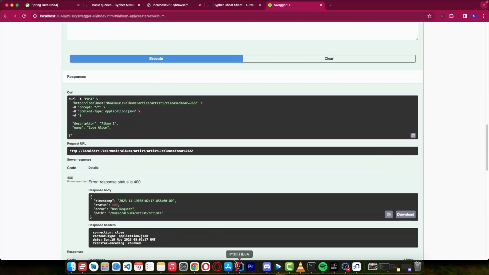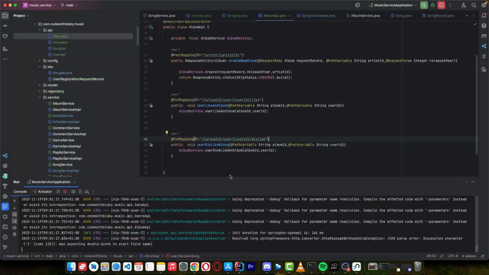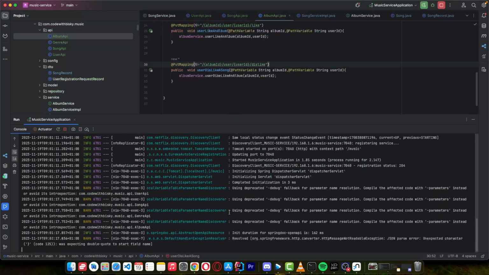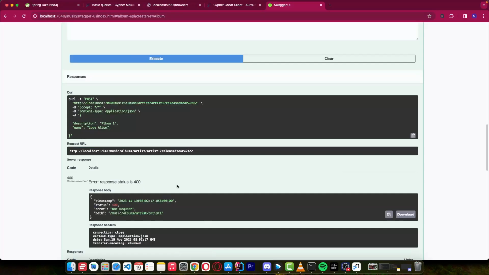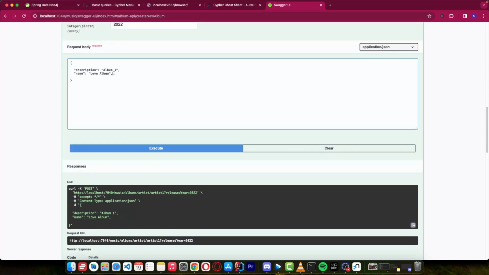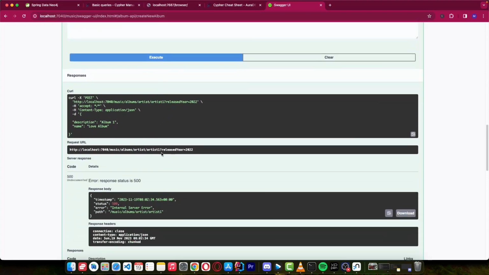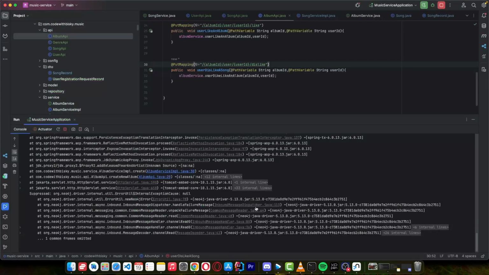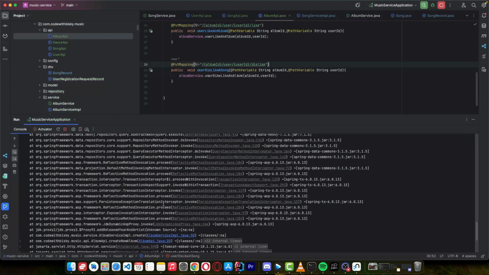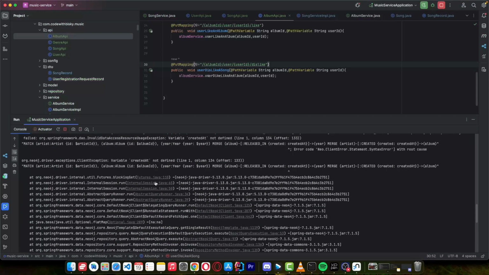There's something wrong with our request. So now let's check what's the issue. I think it's our JSON. It's our JSON, this one. Let's execute. Let's look at the error now. Yeah, we have created it.